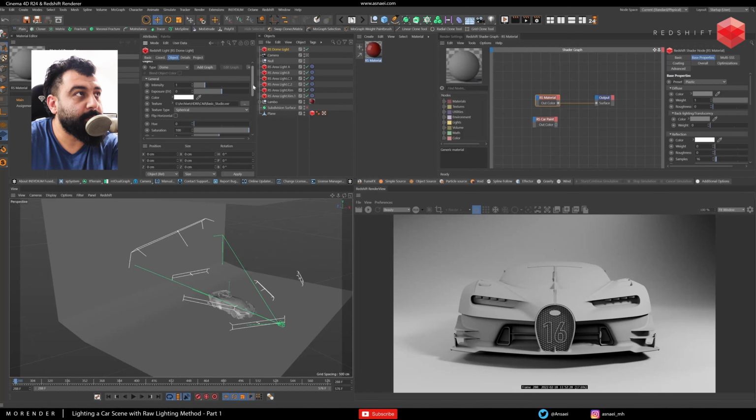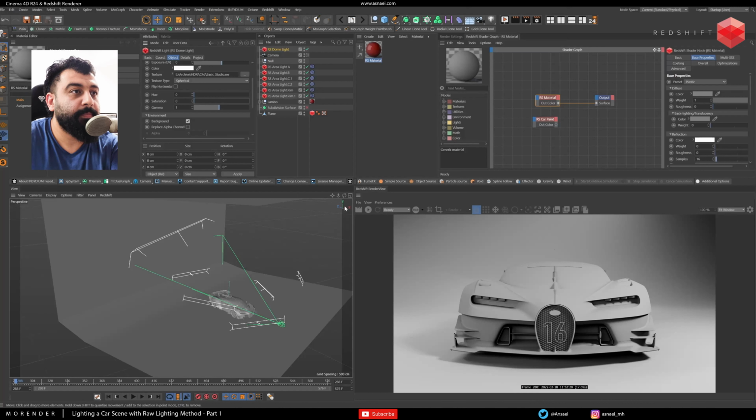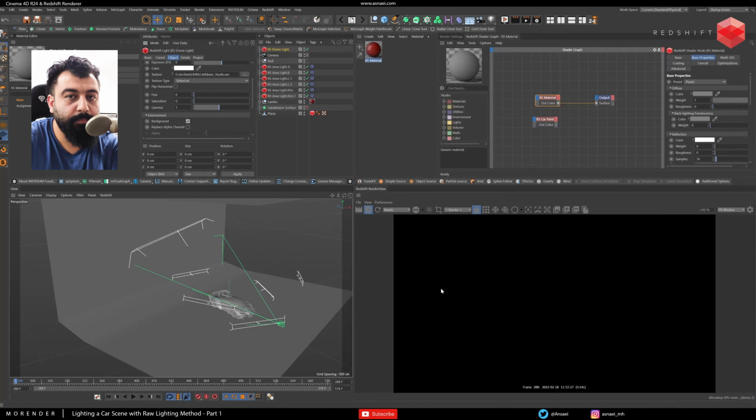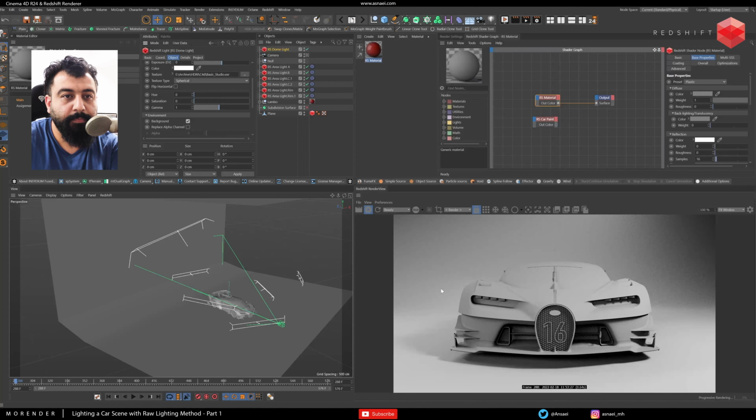And important things. First thing first, I'm gonna turn the saturation off to 0, so we don't have any color in our HDRI. And hit the render. You can't see anything.